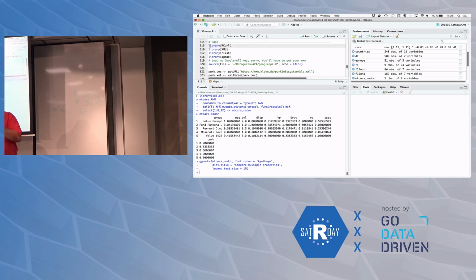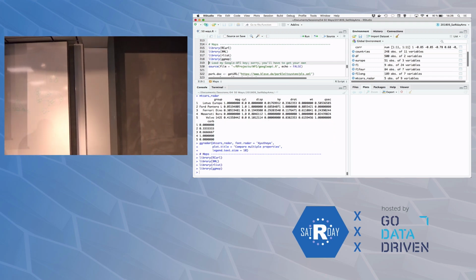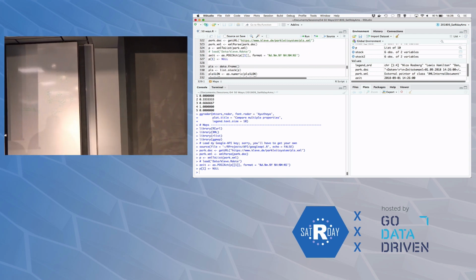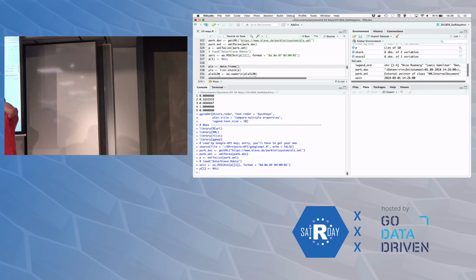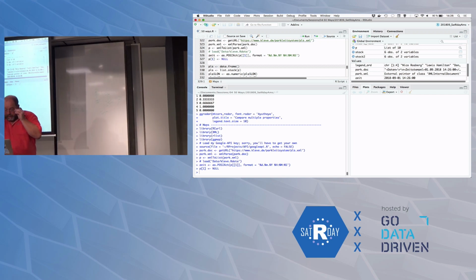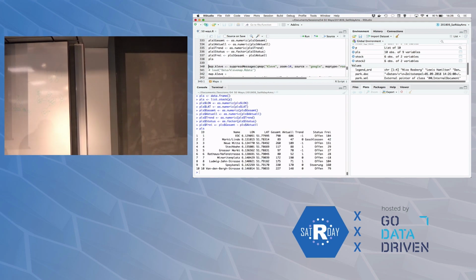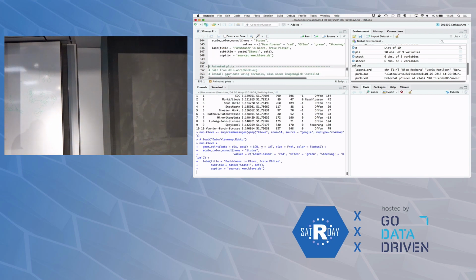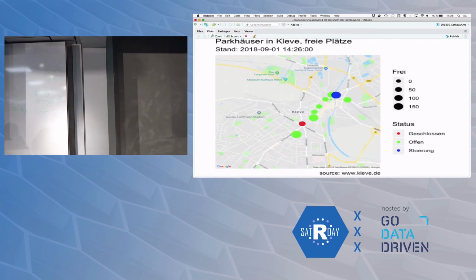Okay. Maps. Who uses maps within R? Oh, yeah, okay. A quick example of that. We have the German town of Kleve. They have a couple of public parking lots or parking garages, and they publish the number of places that are free at any given time. You can pull that over the internet. Let me see, and then I pull a map from Google Maps and combine those two in a minute, like this.